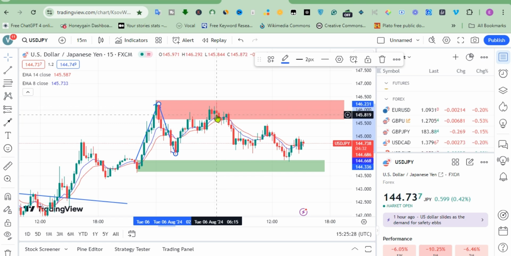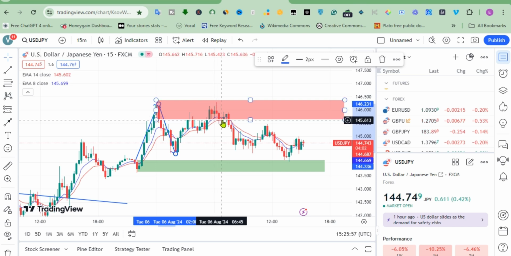So you can see it started giving you wick. This line you're seeing here is called a wick. Please make sure you watch the video on candlesticks to understand this better. So it's giving you a smaller line. That line is called a wick, and a smaller body of candlestick. You can see the body of the candlestick is very small. This is an indication telling you that it's likely not going to pass this zone.